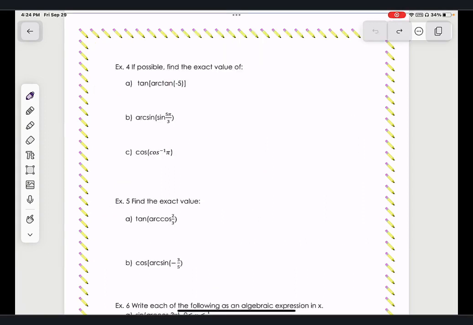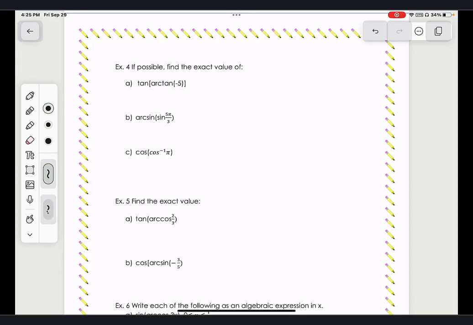So for our next series of problems, we're going to do problems that involve combinations of inverse functions and regular functions. And let's go ahead and see some of these. So in some cases you see where I'm applying an inverse function to a regular function, and you might think, well, these are both reciprocals, so I can just go ahead and cancel these out. So for example, the tangent of the arctangent of negative 5 would equal negative 5. Well, in this case, that does work. However, I would caution you to be very careful with these, because in some cases they will not.